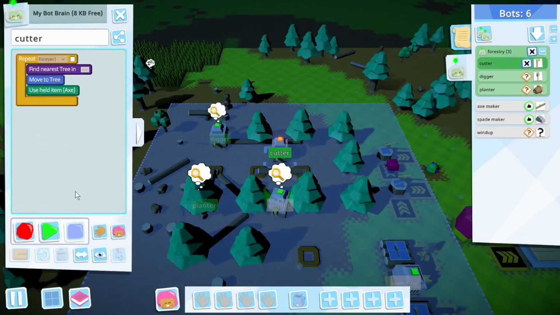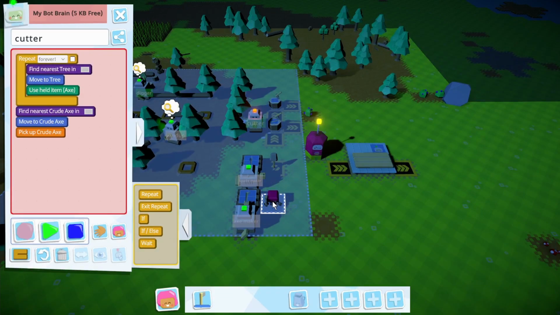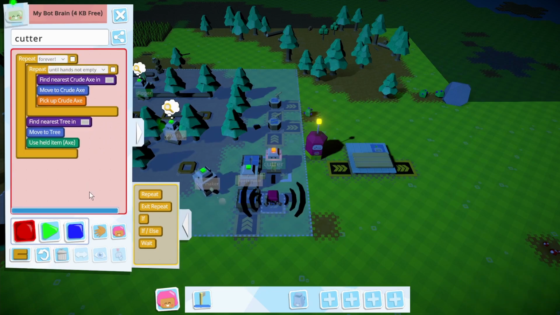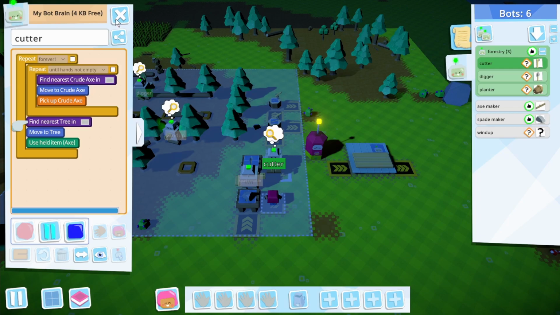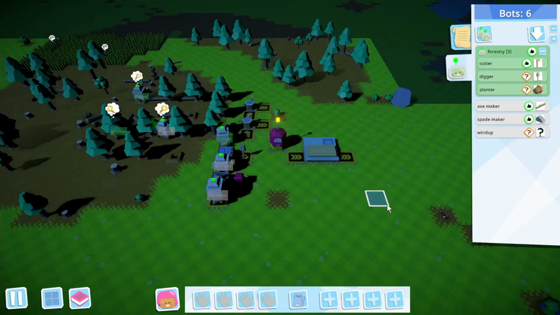Did I start the cutter? No, I forgot to teach him where to find an axe. You find it here, mister. This is how you get your axe. Do this until your hands are no longer empty. Inside that loop, use this axe that I'm holding. Off you go, chop your trees. Hooray! Now this is all running smooth, I'd say.